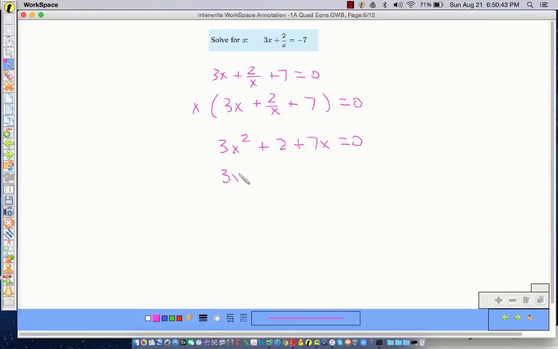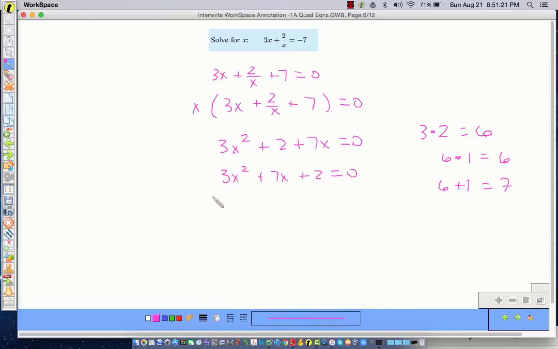I'll go ahead and split the middle term on this one. 3x squared plus 7x plus 2 equals 0, just to make you more comfortable in descending order of exponents. So to split the middle term, I take the coefficient of the squared term times the constant, and then I look for factors of the constant that give me positive 7 to make the middle term. So that would clearly be 6 times 1 equals 6, factors of 6, and 6 plus 1 equals 7, which is the middle term.